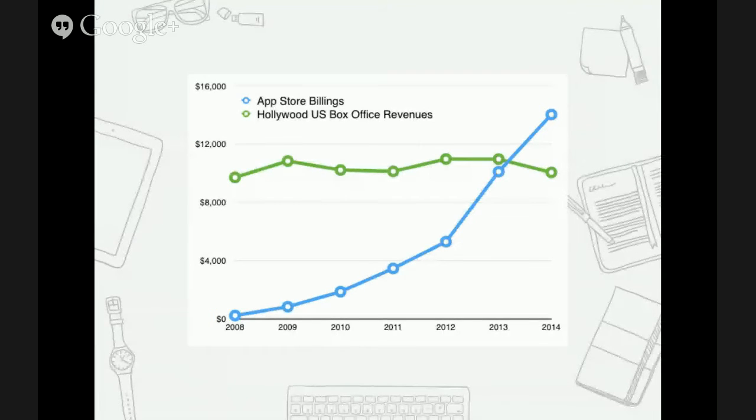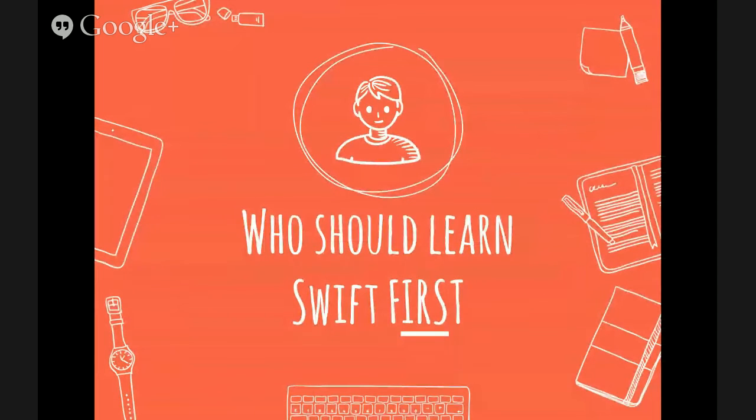You can see on this slide the volume and the way that it's just growing at a tremendous rate, and has surpassed Hollywood U.S. box office revenues, which I think is kind of an interesting comparison there. I'd like to see one more line on the graph that said the number of people in a movie theater that are using their iPhone. I didn't have that one.